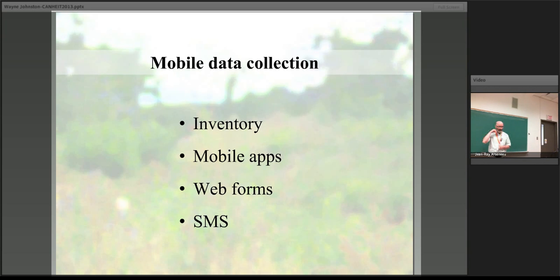Magpie includes the option of SMS data entry as well. Magpie is available for iPhone, Android, and Symbian, but not BlackBerry or iPad. So to date I haven't been able to test with Magpie. It's available free for up to 20 forms by 100 questions by 500 records, and then there's an open API for the enterprise version. You also have the option of storing the data on the campus servers as opposed to using the hosted solution.